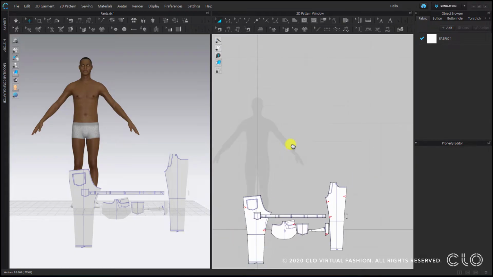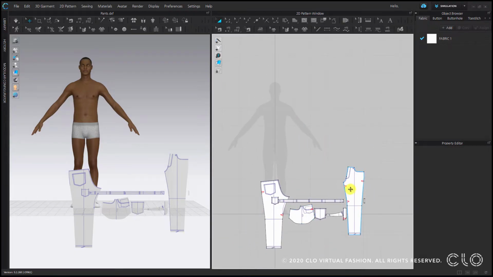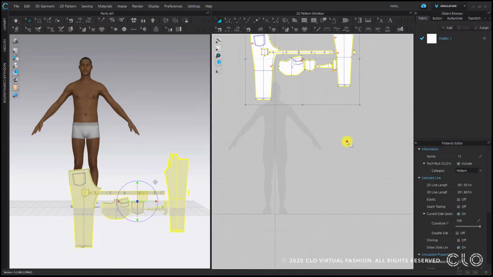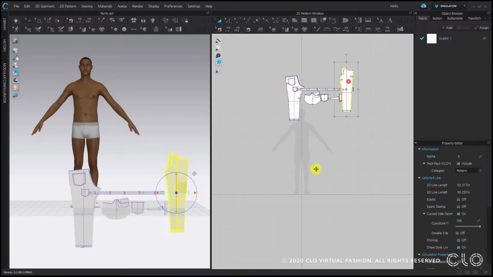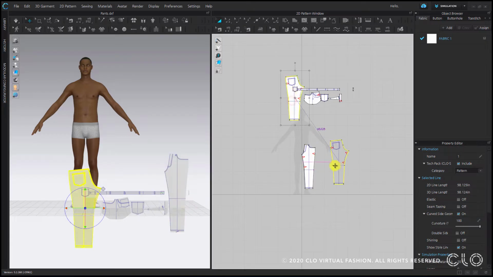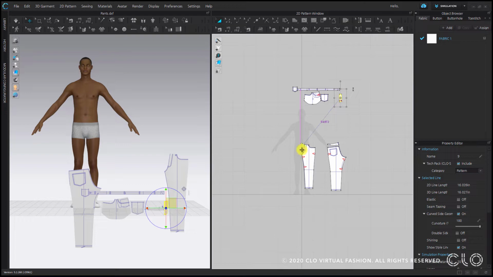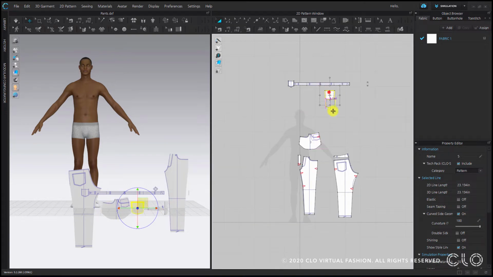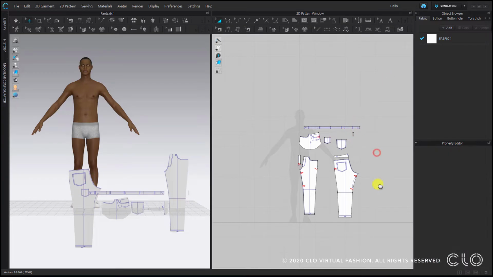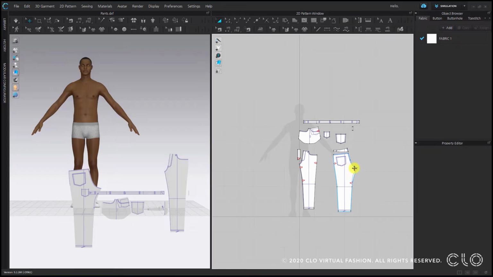Now that all the patterns are in my window, I'm going to begin arranging these patterns so that it makes it a little easier for me to sew. Starting of course with the front and back here. I'm also going to arrange the pockets here on top. And then lastly, my waistband. Here I have matched the pattern so I can work with sewing quite easily. So let's begin our sewing.